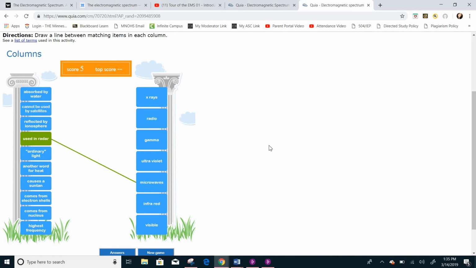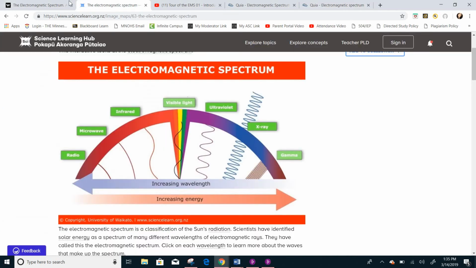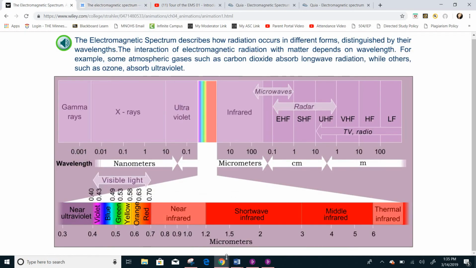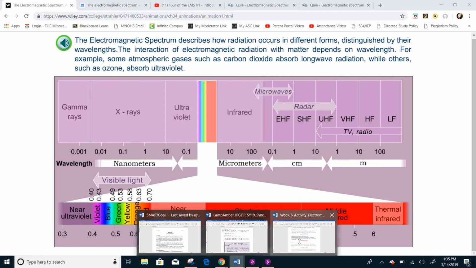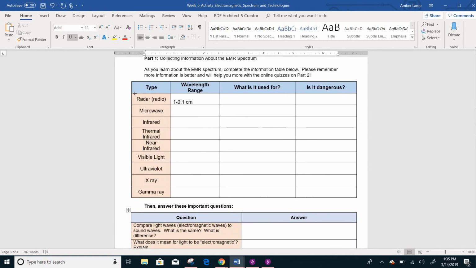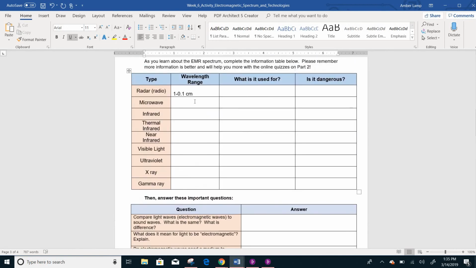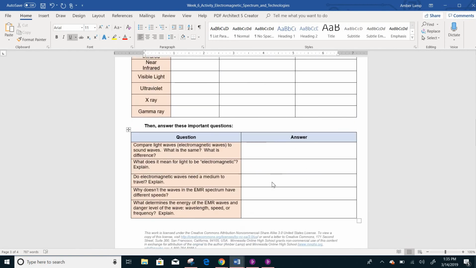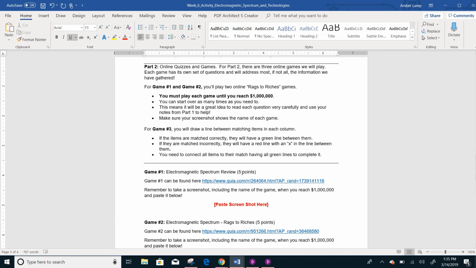Okay? So I hope this helps a little bit, especially with these websites, because I don't want you to be overwhelmed just by looking at the Word document. And then that way you know kind of how to use the websites. And then again, the whole goal is to fill out this table right here and then fill out these questions, because this entire page right here is what you'll use for your games to help get through the games.